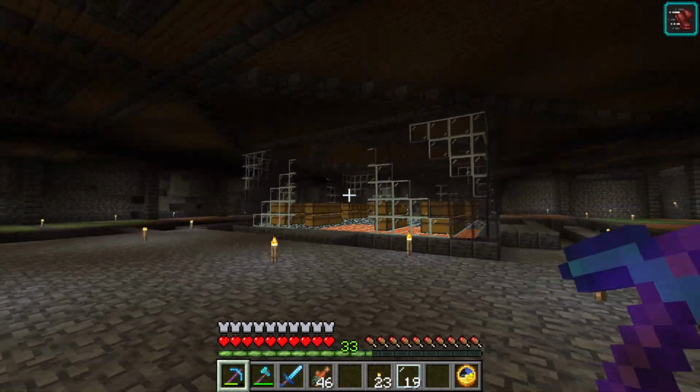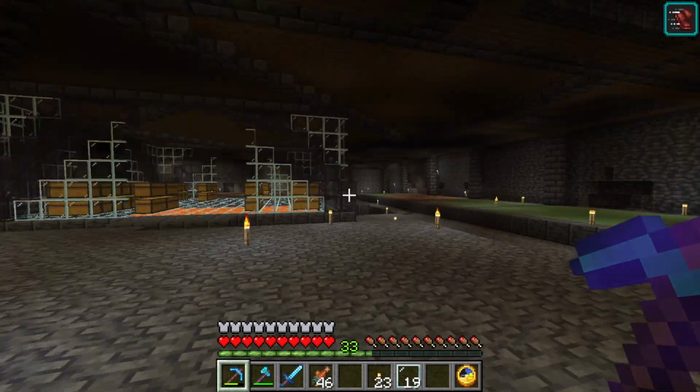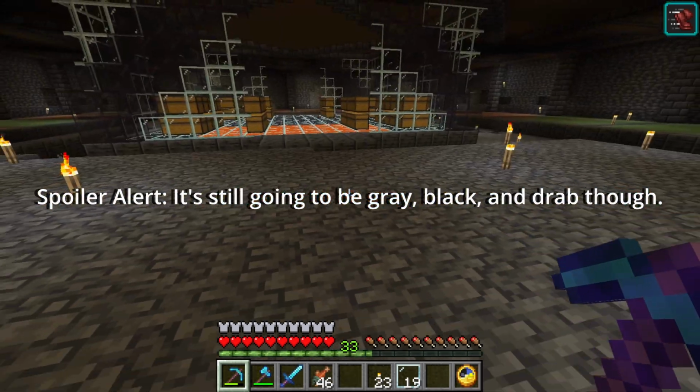So I know it's a bit gray here, and a bit black, and a little drab, but by the end of the episode, it should be an exquisite, luxurious chest room. So yeah, and I'm also trying to make this place spacious too.